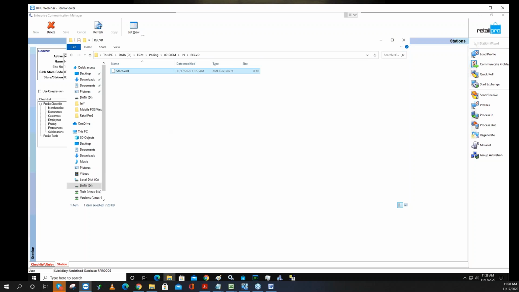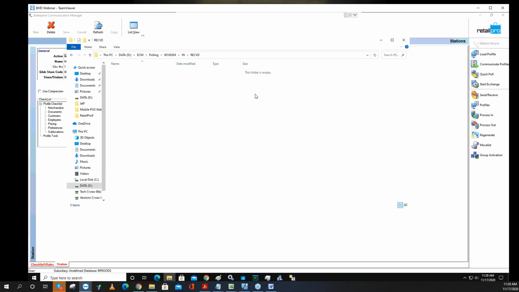Anyway, if you go in and go to in received, right, you just paste that file in, and then you tell it to process in. And you could just tell it to process in by clicking the button. It's not going to take long to process a store file. It's going to be seconds, right? But if you get an OSID mismatch, you go to your licensing tool, you reactivate. If you need to get the store file, you go to the main, you process out, you grab the store file, you bring it over, put it in the in folder and process in.